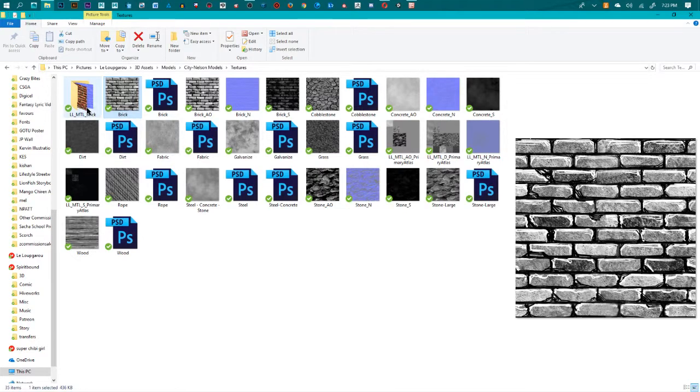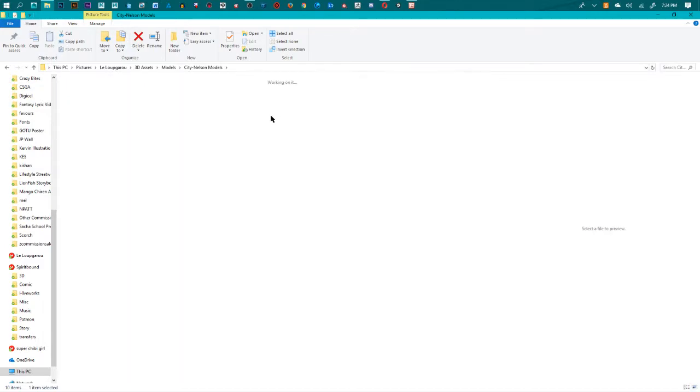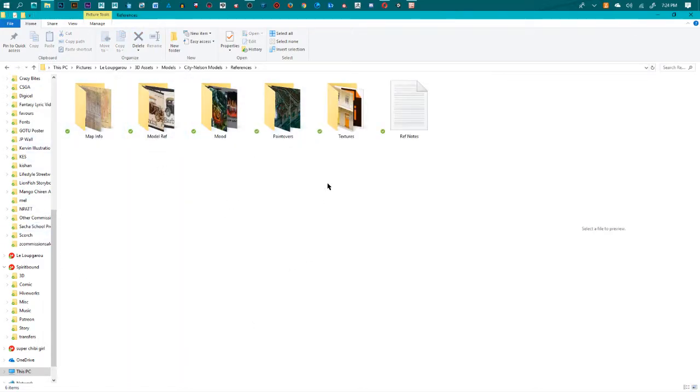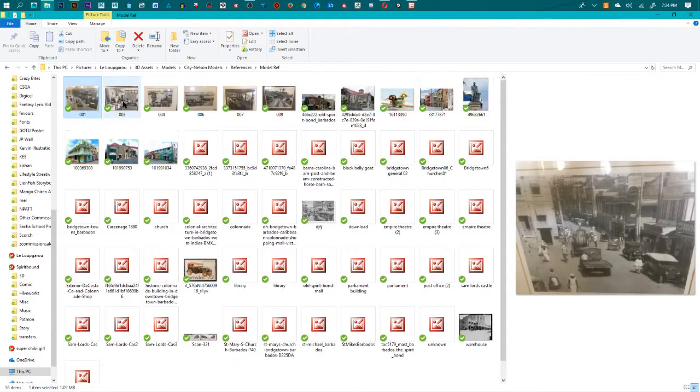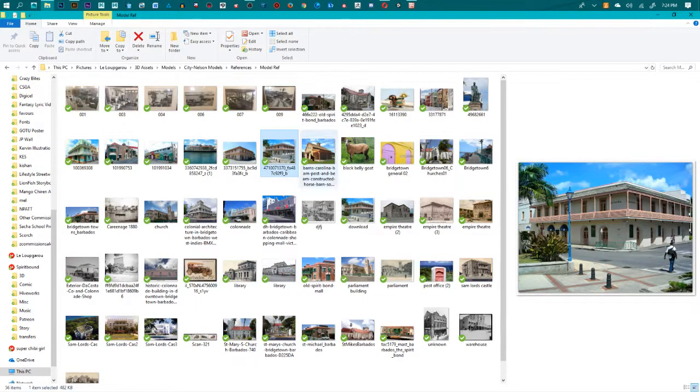Right? Let me backtrack a little bit to how I started doing these textures in the first place. Where are we? References. Right, so in my references, since it's based off of 1930s Barbados, I have a lot of the model references, so just images that other people in our company help us to gather.